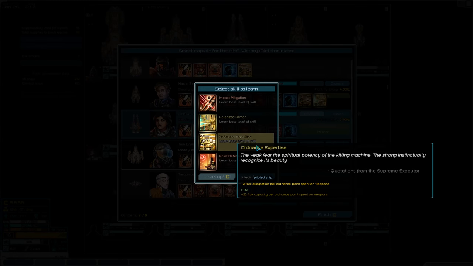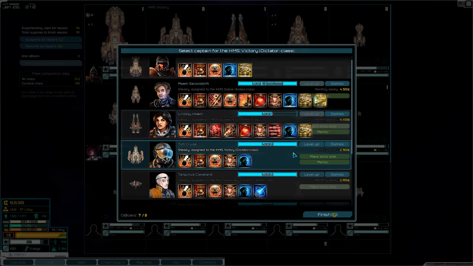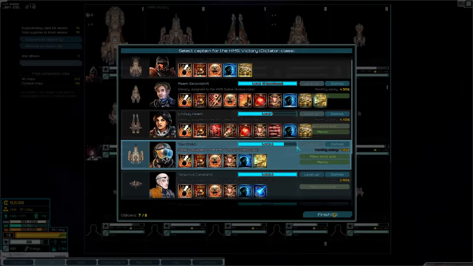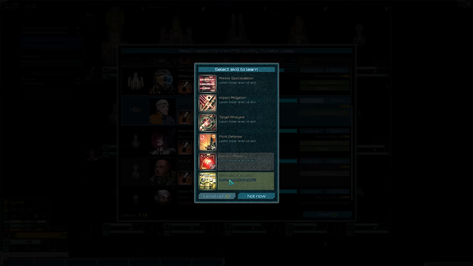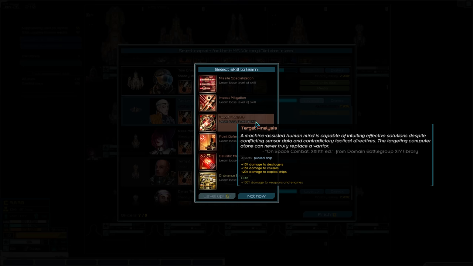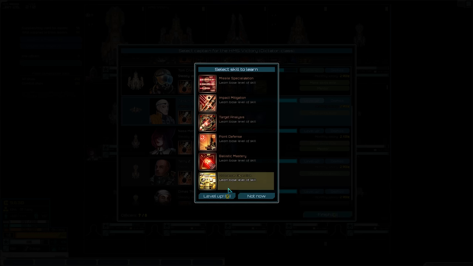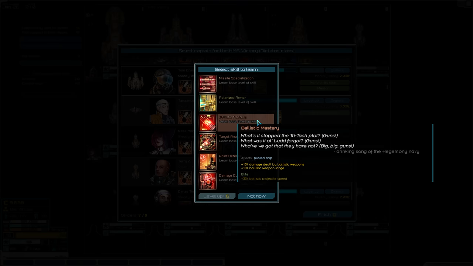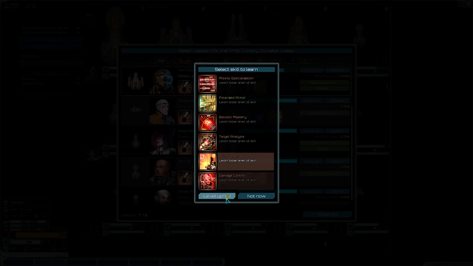As for you, ordnance expertise, pretty nice. Tom Cruise, you get... Ooh, not a good selection here. Polarized armor. Tarquinius. Point defense or target analysis? Let's go for target analysis because that is pretty handy to have, in my opinion. Oh, no, that one's better. We'll go for increase shooty shoot. This is the one that you probably want to have. Why have I not found that on the other ones, guys? That'd be a pretty handy one to have. Let's go for point defense.